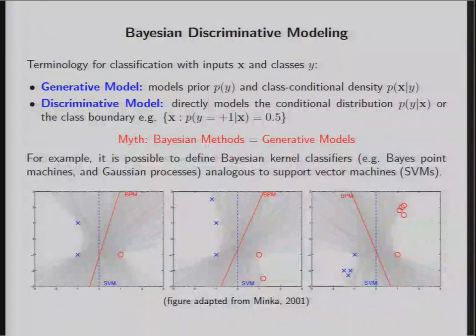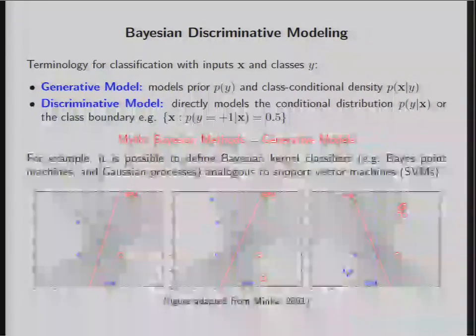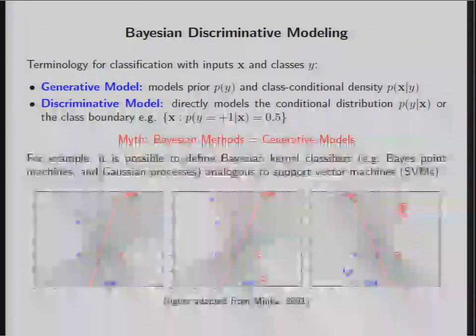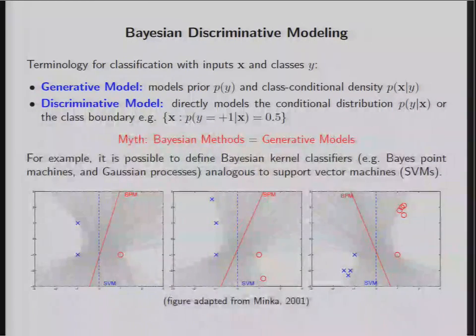Bernard? So you were mentioning the term noise before, and maybe it's a bit misleading because this one is not about noise, right? The difference between the Bayes point machine and support vector machine is averaging, right? Right. So this is not about hard versus soft classification. It's not about noise models or what I would call likelihood functions. It's about averaging. But Bayesian methods are all about averaging. Okay? That is the core idea.